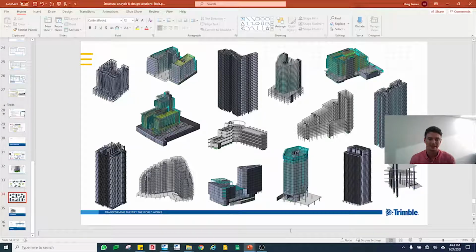So to give you a quick insight into the type of building structures that we can design, you can see on the screen here some examples. The majority of these are buildings, so you can see multi-story concrete frames. Obviously the grey members are concrete. The blue members you can see are steel elements, and the yellow members are composite beams. You can see crucially that a combination of concrete as well as steel can be used in the same interface, and that's both framing members as well as slab items like flat slabs. You can't see any on the example here, but we can also do foundation design within the Tekla Structural Designer software.